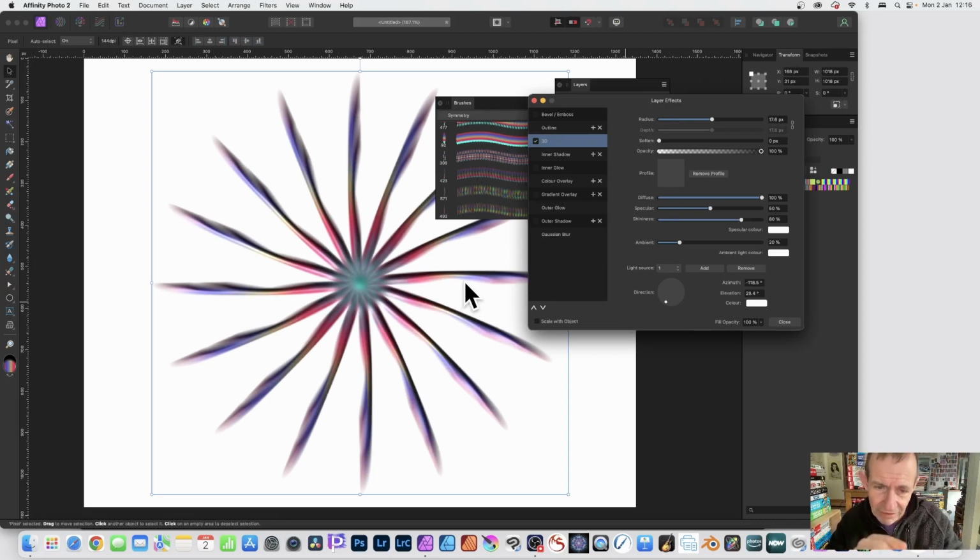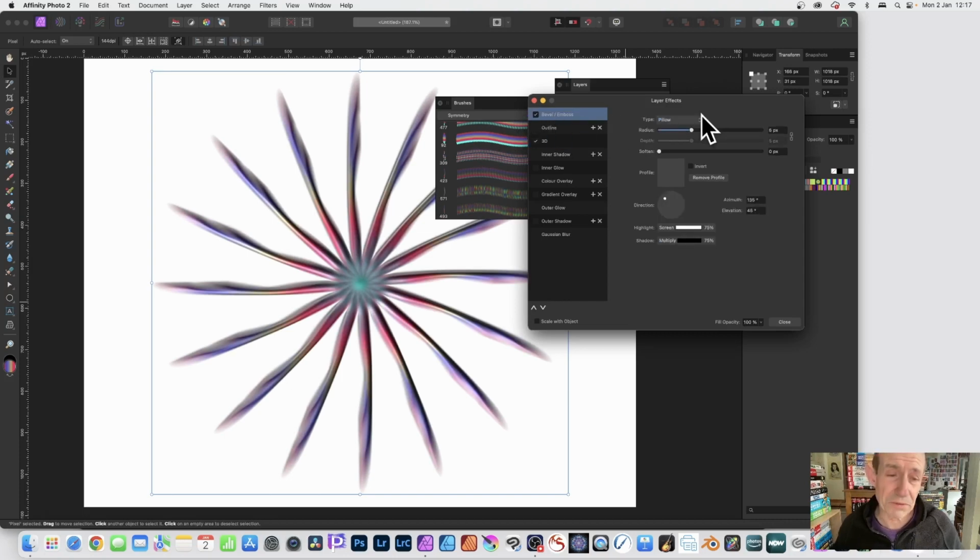So now I've got that colour. I can see some brightness there. I've got the brightness around this part, and I've got it dark in the centre, and that's what I want. Again, depends what you want to achieve. If you want it nice and bright all the way, just go for a bright design and close it. Well, of course, you've got all these other options as well. You can go with bevel and emboss. I haven't done bevel and emboss, but you can see you could add that as well. That's another option. Whole load of different options. Pillow, using type there, and that creates a nice design there. And again, with the darkness, but with the colour there, click close.